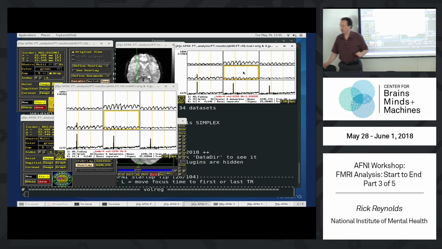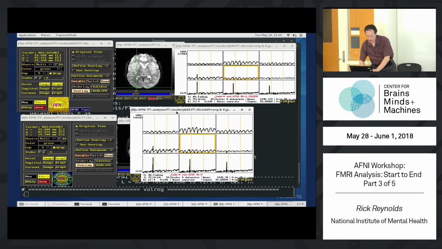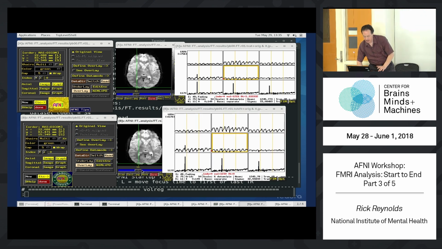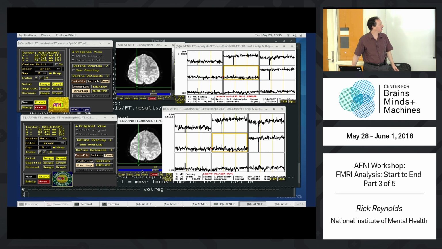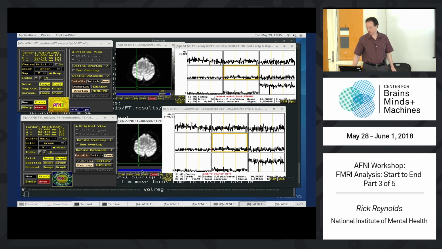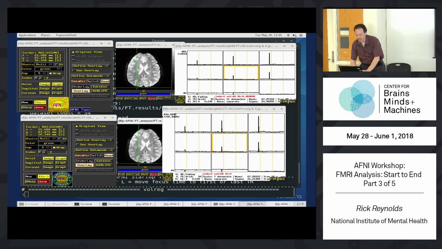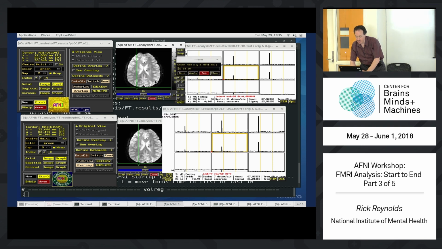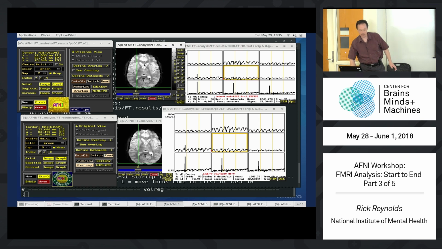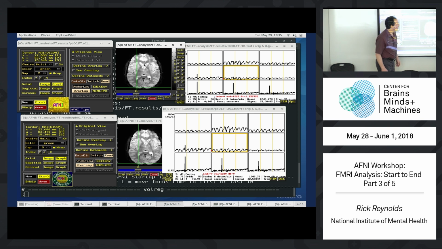And you might notice, as I bounce across the slices here, all of the slices show time t equals 0. So the whole volume was interpolated, to behave as if we acquired the data at the beginning of the TR.